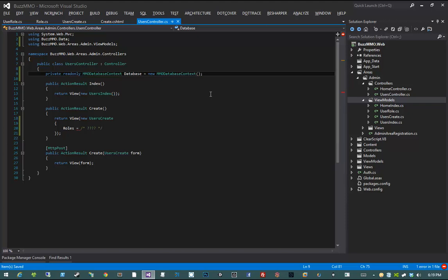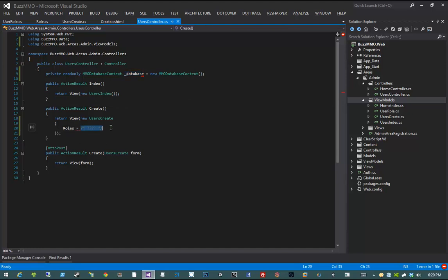Now, in a more architected, significantly better architected application, we of course would be receiving this database context from a constructor parameter that would be filled in with a dependency injection framework or IOC framework. But since we're not doing that here, we'll just instantiate it directly and it'll work and everyone will be happy. Now we have a connection to our database, which I don't know why I named it capital database. I should have named it like that. I got protected and private mixed up in my head a little bit. But yeah, we're going to name it with an underscore D.